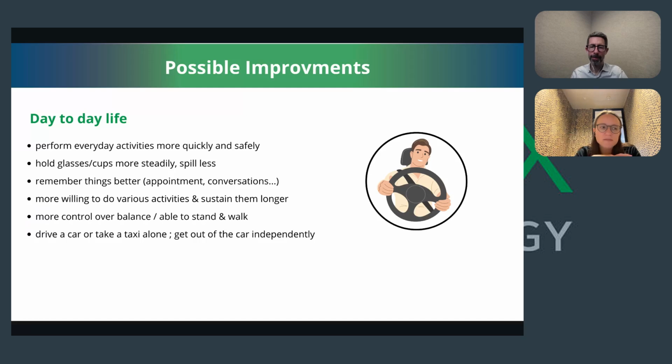Because I think if you have a stroke, you don't care about putting more balls in some baskets. You want to have more independence. You want to be able to play with your children again. You want to do all these tasks. And this is always the thing. I was like, there's no way these games you're doing sometimes once a week are going to help someone have better motor function. That's the thing.